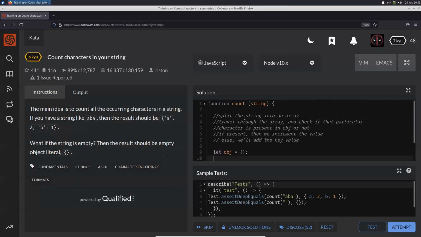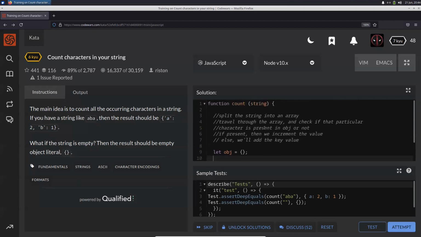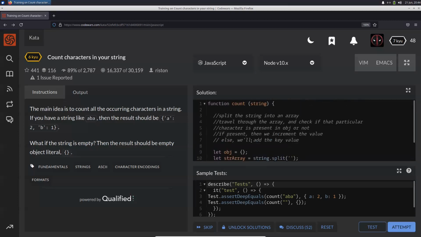So first, as we said, we need to split the string into an array. So let's just do that. We get a string over here. So let string array is equal to string dot split. Of course, we can also do something like string dot character at instead of splitting it into an array, but I just find it easier to do it this way.